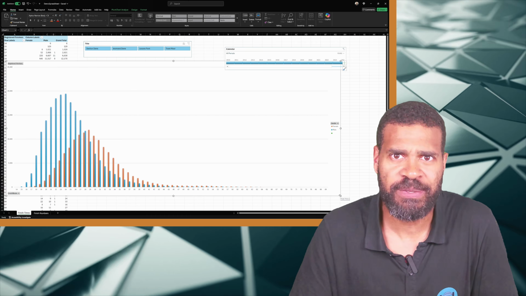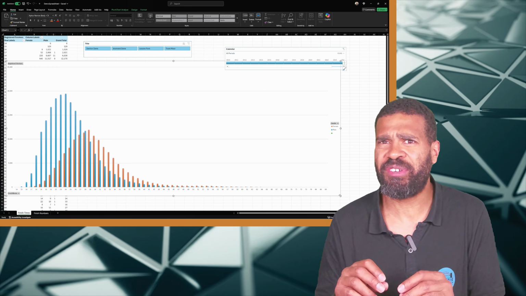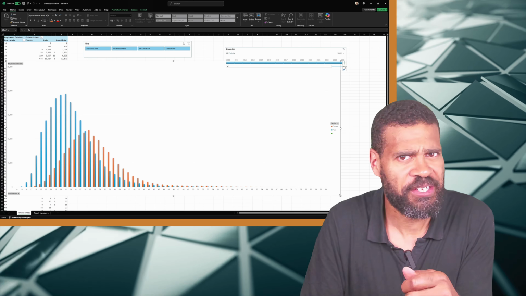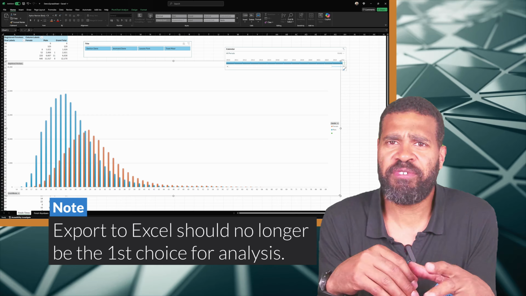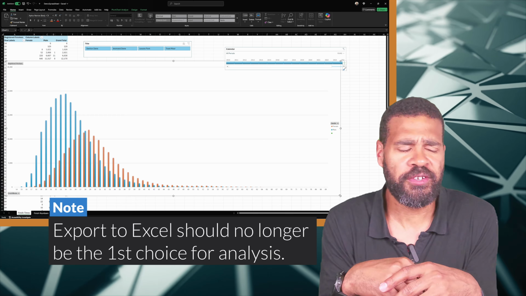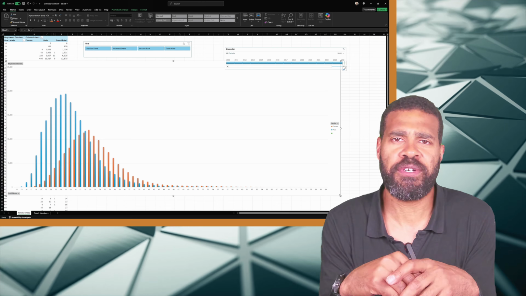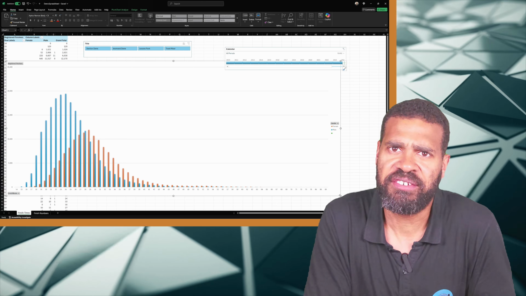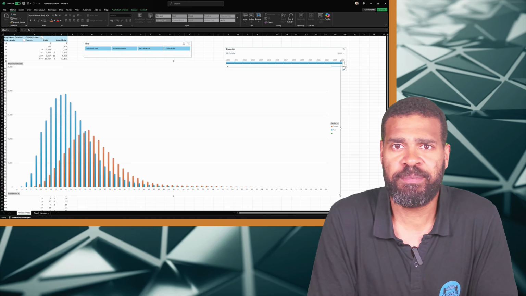There will, of course, always be times when we need to do it. There are times when we need to do an audit, we need to do a deep dive, we need to try and validate stuff where export to Excel is still probably the best way to do it. But your average user who's going to use your report content, who has a Power BI subscription, should not just be exporting to Excel as their job number one. Very specific use cases, very specific requirements would still be benefiting from export to Excel.